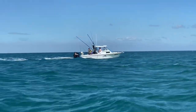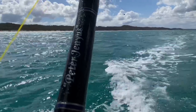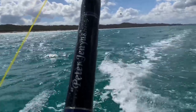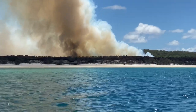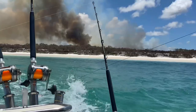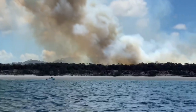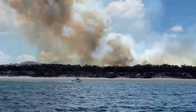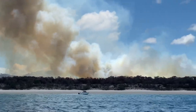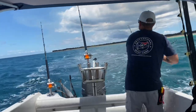There's a few different ways to catch these fish. A lot of those guide boats you see going past, they're just trolling a straight daisy chain of squid as a teaser. And then they have fly anglers ready to cast their fly. Another option is to troll skipping garfish, or troll just a teaser and then pitch a livey back at the fish when it appears. There's all sorts of ways.